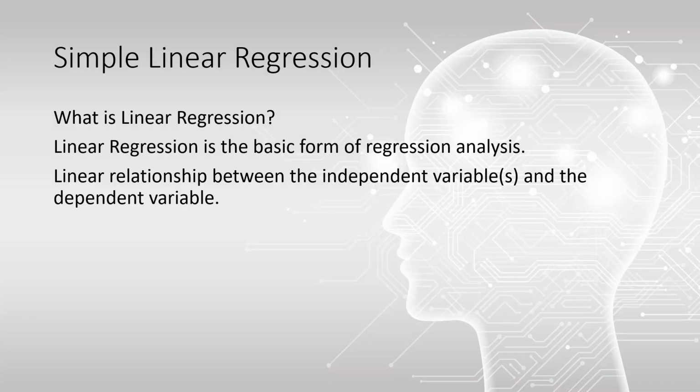What is linear regression? Linear regression is a fundamental supervised learning algorithm used to model the relationship between a dependent variable and one or more independent variables. It assumes that there is a linear relationship between the dependent variable and the predictors. In regression, we try to calculate the best fit line which describes the relationship between the independent variables and dependent variables. It predicts continuous values by fitting a straight line that best represents the data.